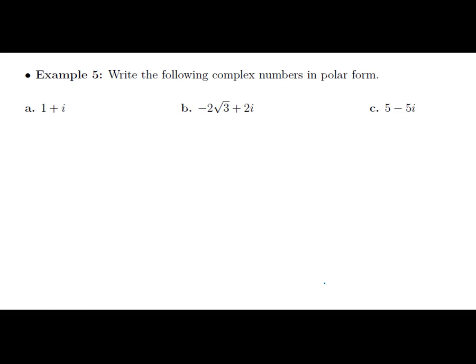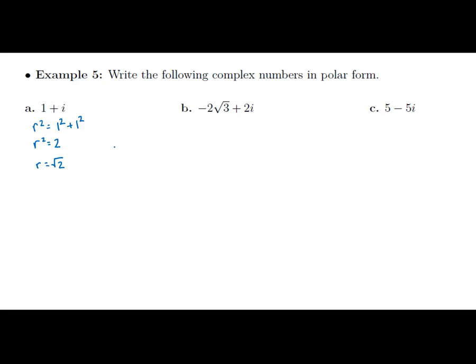All right, so let's take 3 different complex numbers written in the standard form, a plus bi, and then let's convert them into polar form, and in the end we're going to use Euler's formula to write it. All right, so I know that r squared is going to be a squared, so 1 squared, plus b squared, which is also 1 squared. So r squared is equal to 2. And so r is equal to the square root of 2.